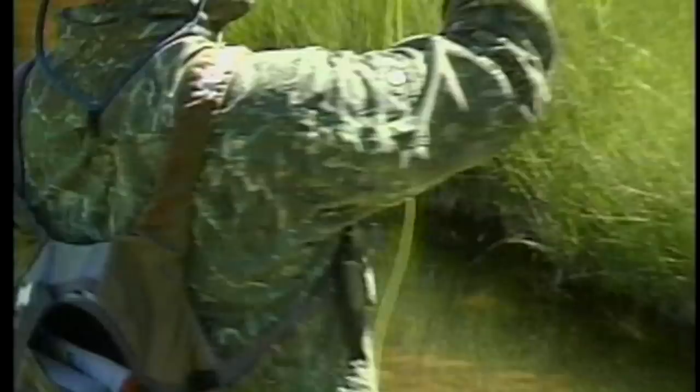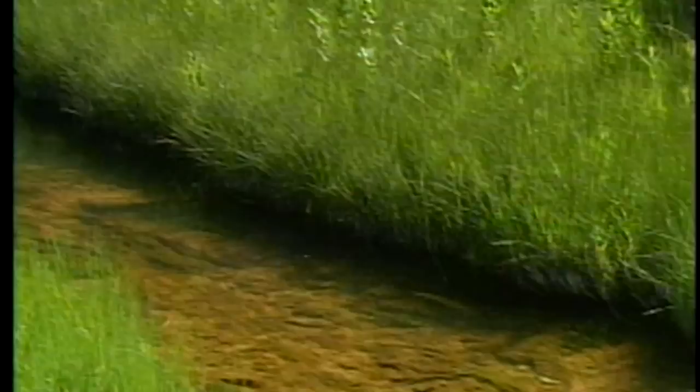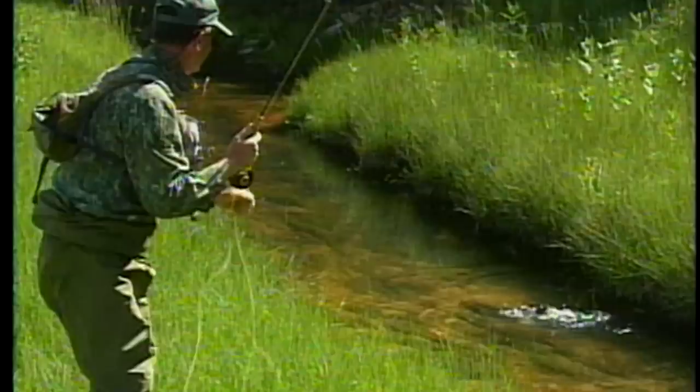Sometimes the light works in your favor and you can spot a feeding trout at a distance. This was one of those rare moments when everything came together well. Got him, first fish, first cast. Very good. And he's a big one. Nice going. You get a light when it works. These things usually don't work for me.